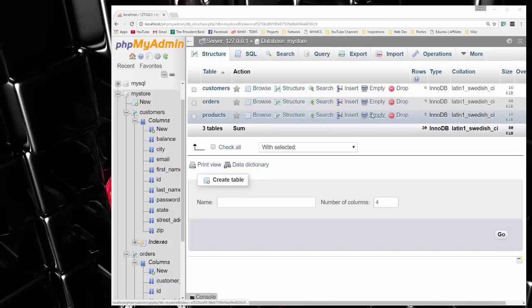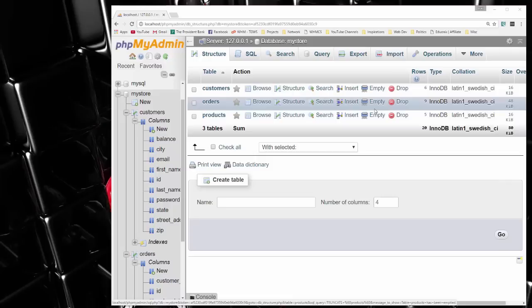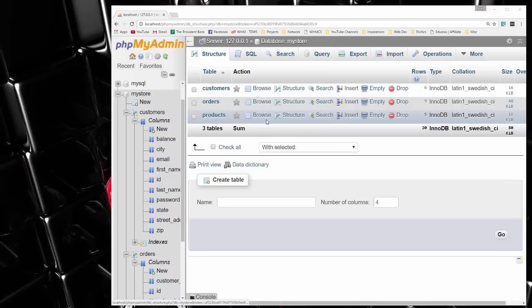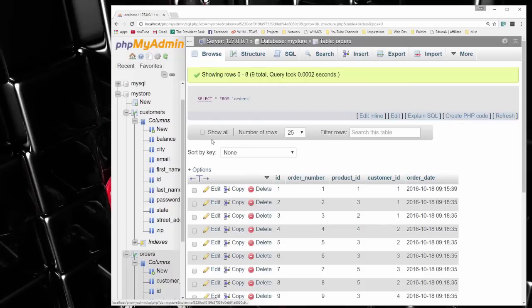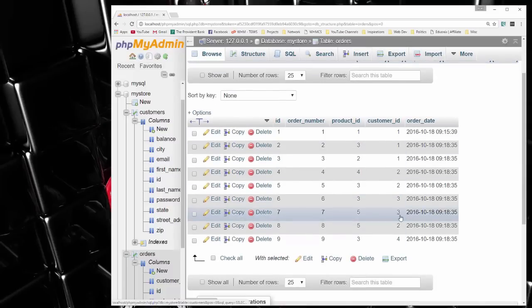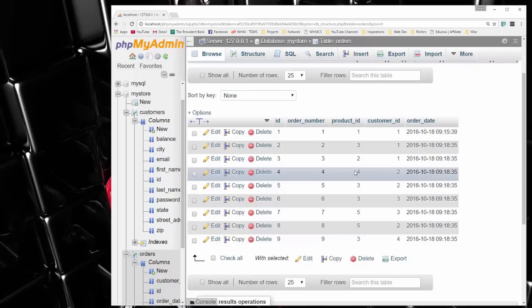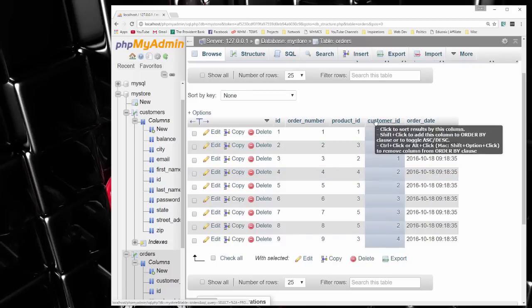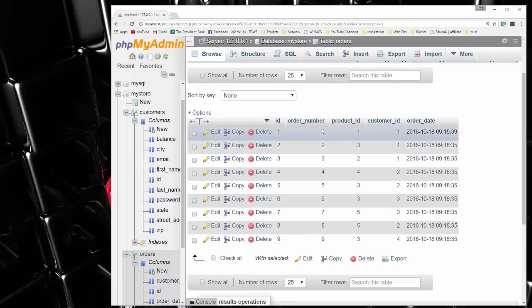Alright guys, so our online store database now has products, customers, and some orders which link the customer to the product that they purchased. So what we want to do now is query orders. But if we were to query just the orders table, this is the data that we'd get, which isn't very helpful. We want to be able to get, for instance, the customer's name along with the product title or the product name, not just the ID, because that doesn't tell us anything.